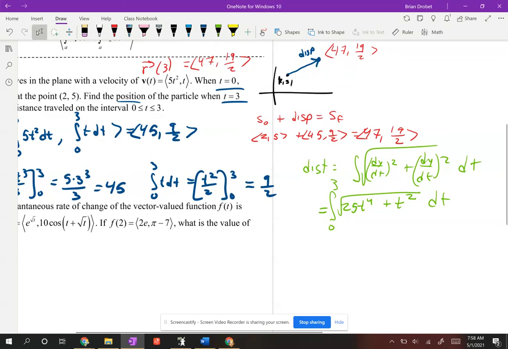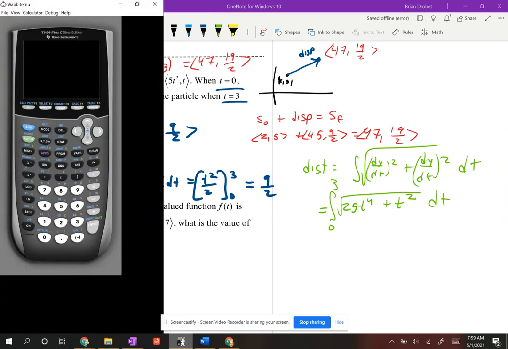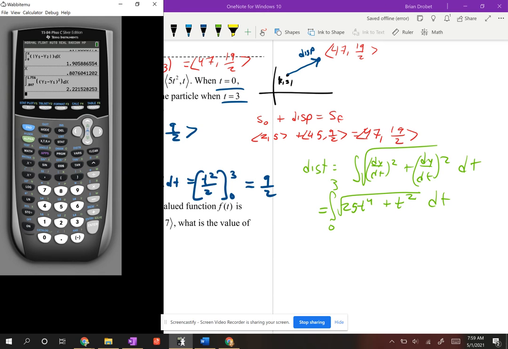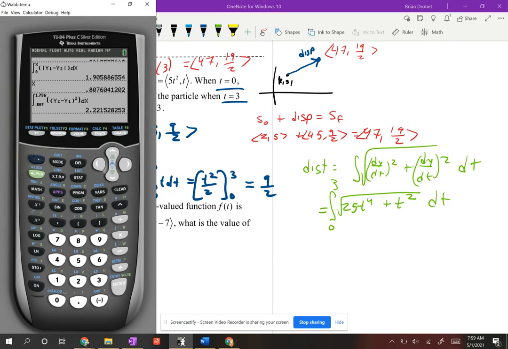And again, I'm sorry, I wrote so big over here. I don't know if we can simplify this. Let's see. I can factor out a t squared, 25t squared plus 1. It looks like this is not one we're going to be able to do. So let's just do this one on the calculator. Math. Generally, they would allow you to use a calculator on these only in rare circumstances where it's really easy. And this one just didn't come out easy.